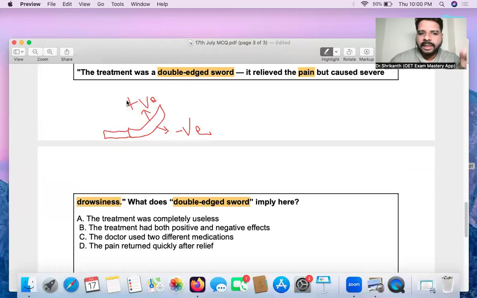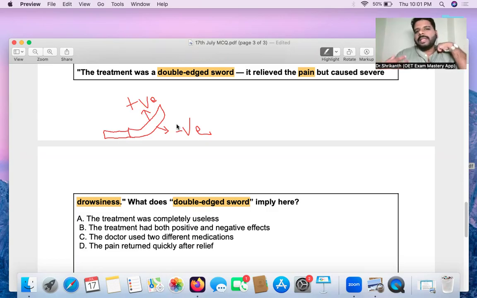So here what is the statement saying? The statement is saying the treatment was a double-edged sword. So see, when you think about a sword, a sword means a warrior's knife, a knife that warriors use. Every such blade has two edges. So that is the thing. The person who is using the sword causes damage, but at the same time it causes some benefit as well. For example, when you are killing an enemy, the enemy dies, but at the same time, you killed a person. So a positive as well as a negative.